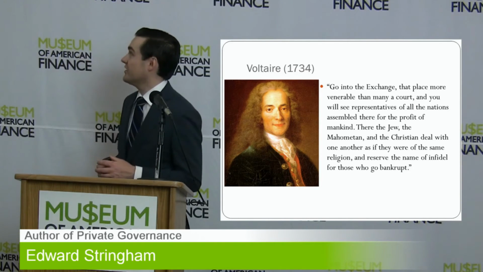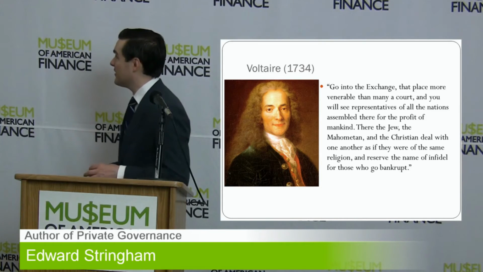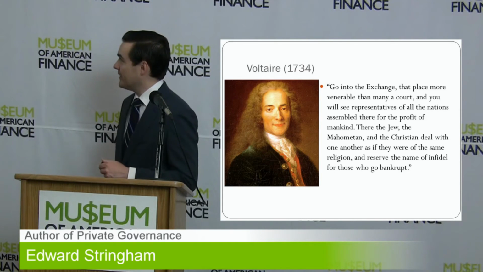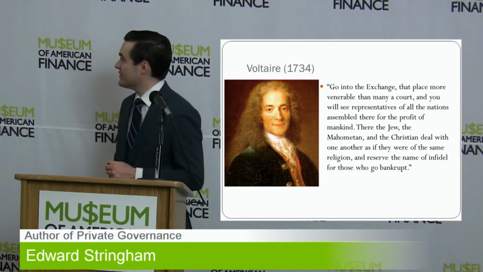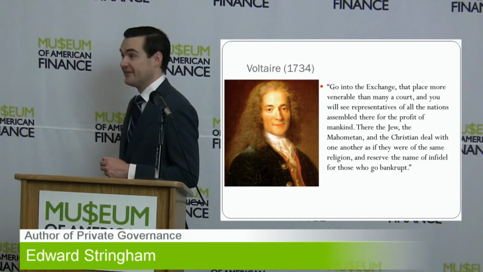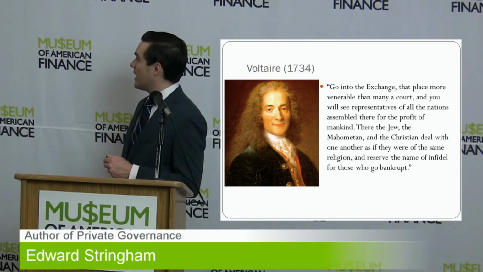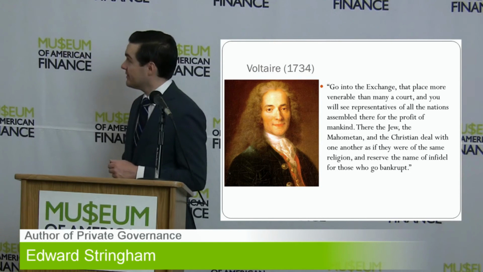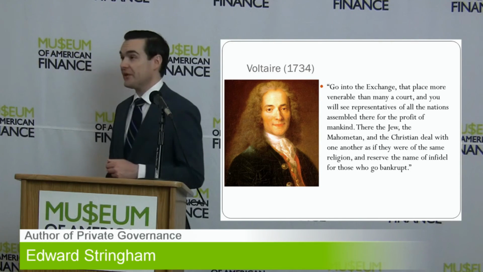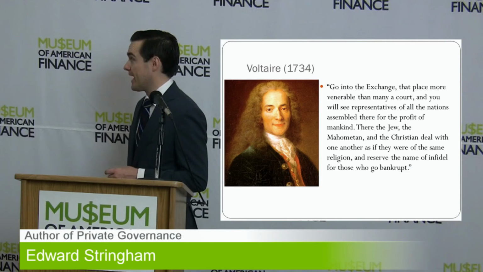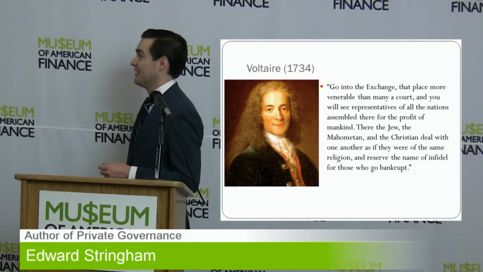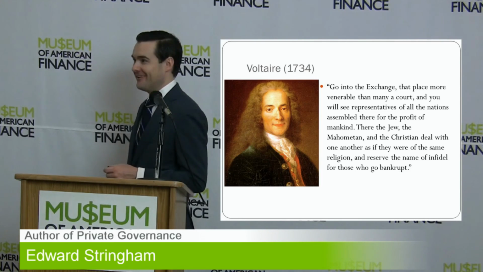He says, "Go into the exchange, that place more venerable than many a court, and you'll see representatives of all the nations assembled for the profit of mankind. There the Jew, the Mohammedan, and the Christian deal with one another as if they were the same religion, and reserve the name of infidel for those who go bankrupt."